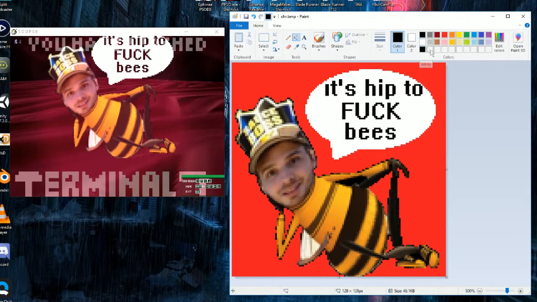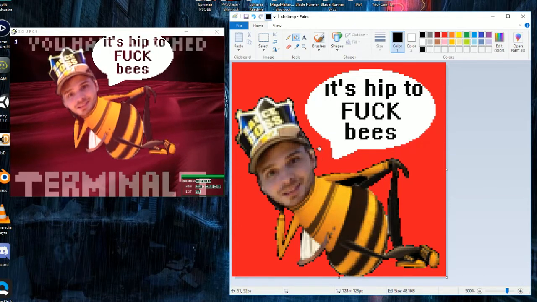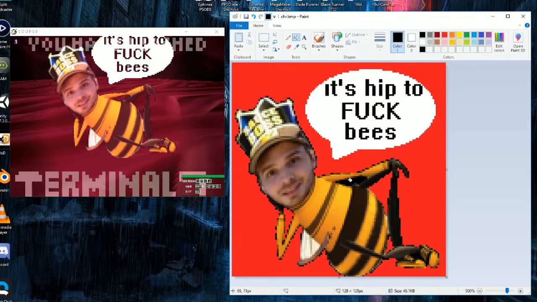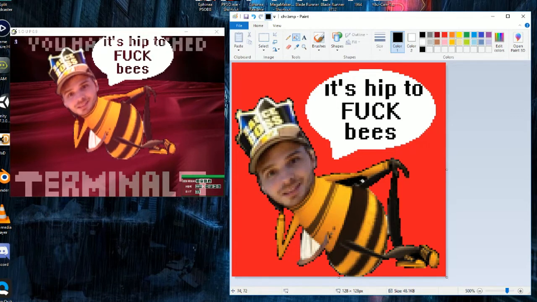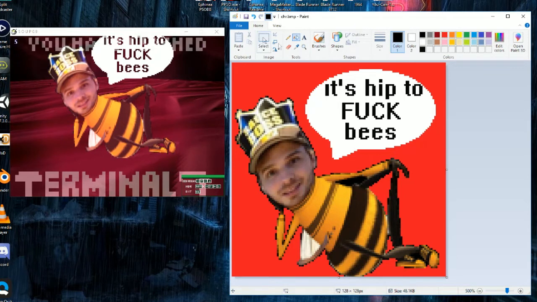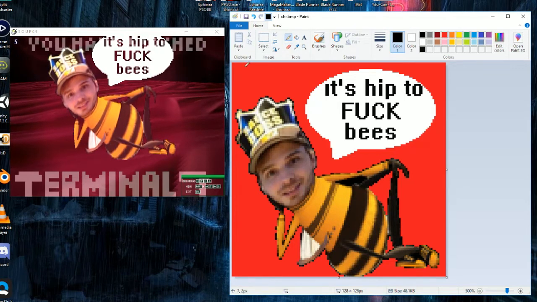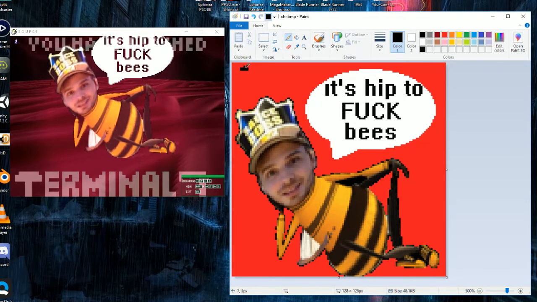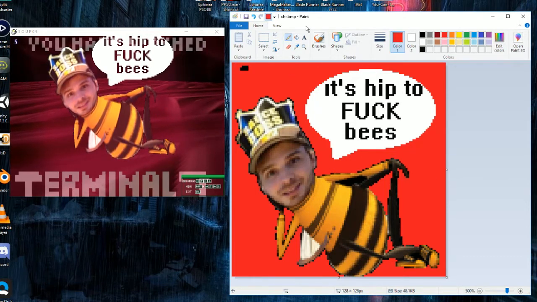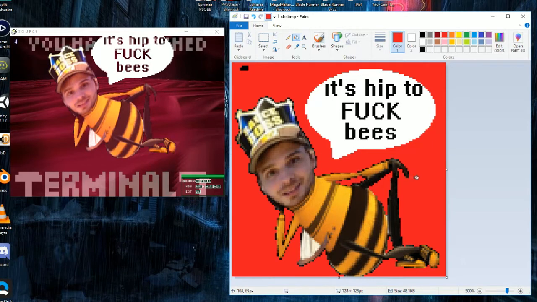And then, here's another thing. When you're editing the picture in Paint and fixing the pixels, you might want to save the original color. I'm pretty sure it's just black, but just in case, I'll pick the color and save it, just put it onto the side, that way you can pick it later and fill the transparent parts of the picture again. Okay, that looks like it needs to be fixed a little bit more.